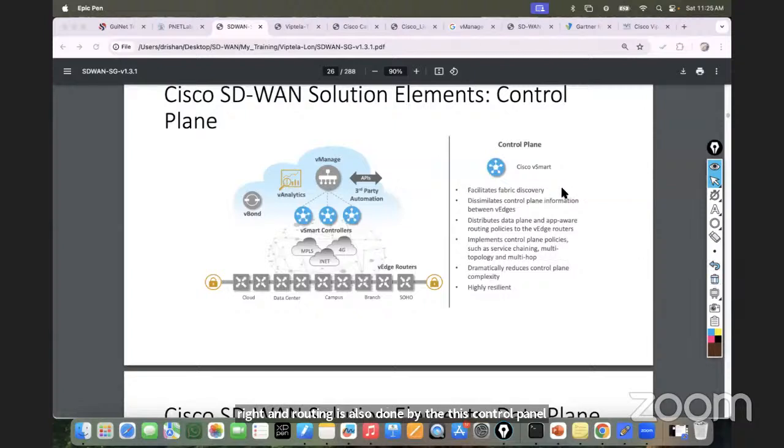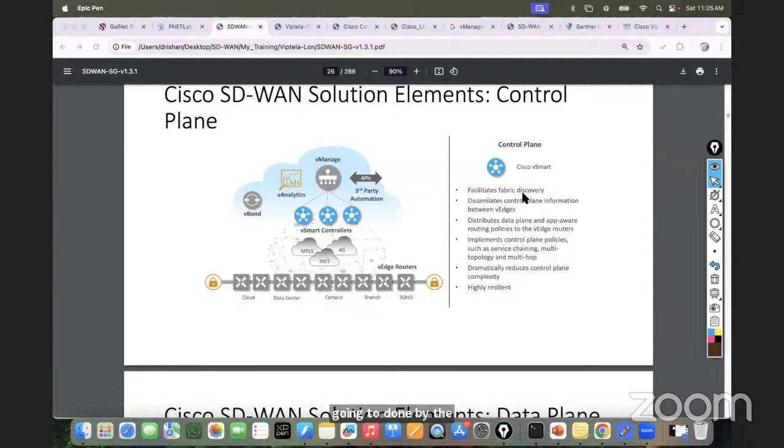So if I want to do any routing, any policy enforcement, distribution of the policy, implementation of the control plane and data plane policy, service chaining, multi-topology, multi-hop, that all is going to be done by the control plane. So it facilitates fabric discovery. How?